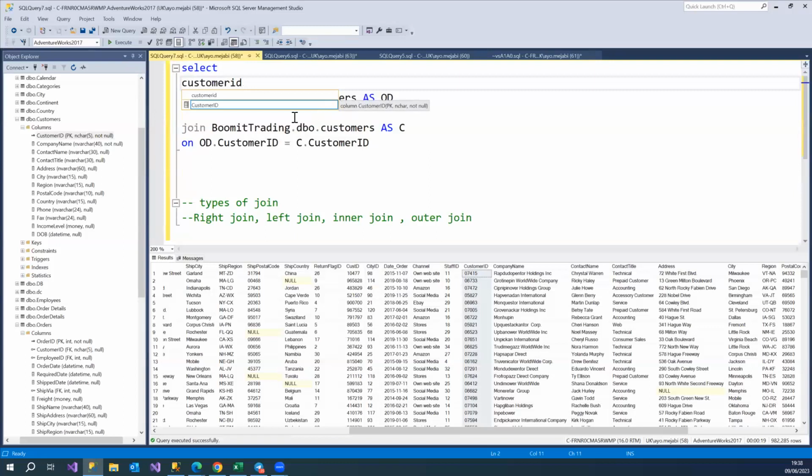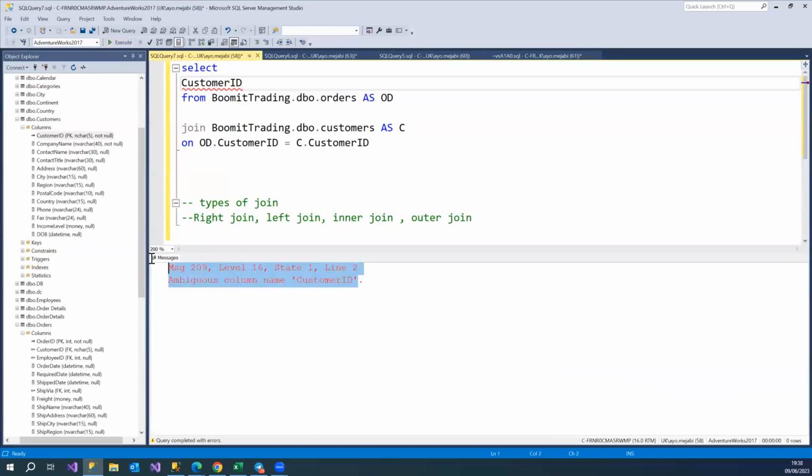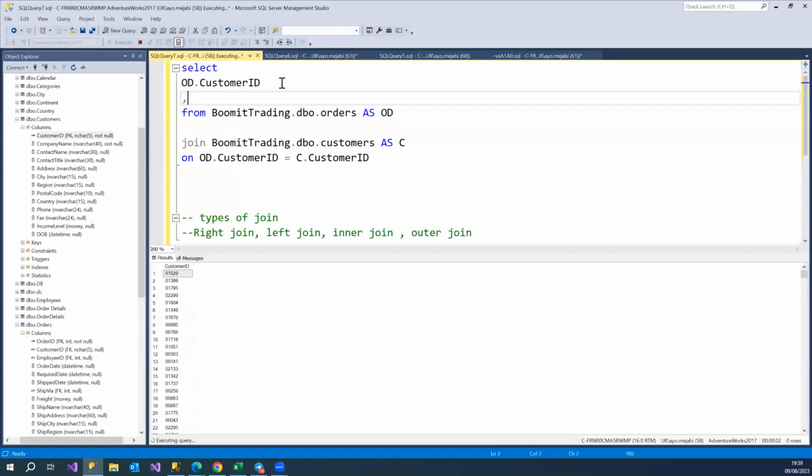It's going to say, hang on, I'm not having that because I'm not sure where to go. See, ambiguous column name. Guys, make sure you notice this error as well. It's saying I have that name in this table, and I also have that name in this table, so which one are you actually telling me to bring out? So I have to go back here and specify, go to the order table dot customer ID, and bring this one out. Then it does that. You might as well bring the other one out as well, the same one, customer ID. It's going to bring the two out now.